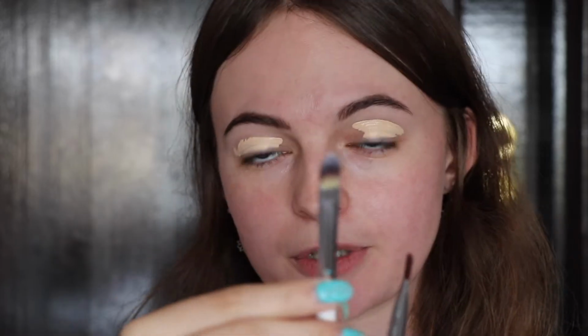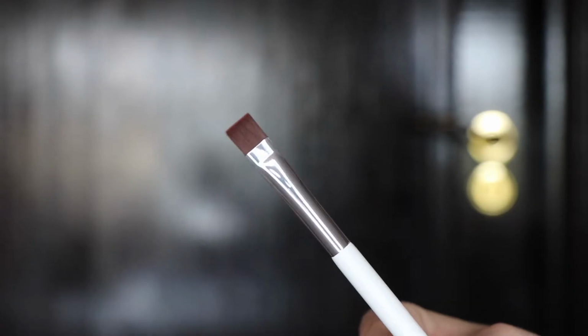I know they have two. Okay, so they do have two concealer brushes, which is very good. I'm very excited about that. Oh, I nearly dropped the whole brush set. So they have these two. This one is called a concealer brush, which looks exactly like that previous foundation brush, but it's a lot smaller. And then they have this one, which is the Definer brush, which I really, really like.